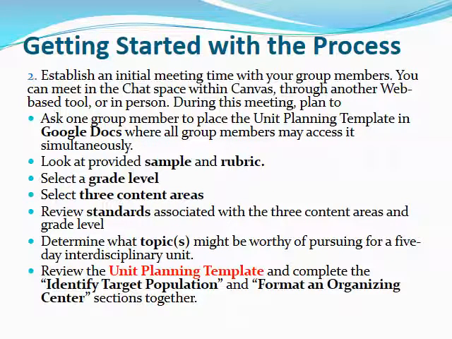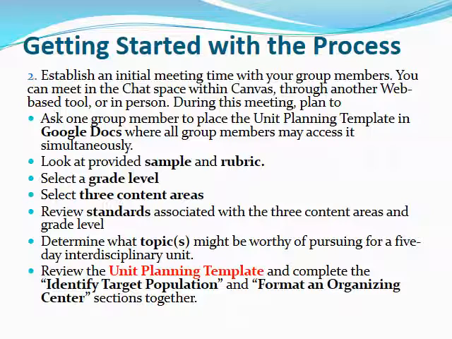Step 2 in the process. Establish an initial meeting time with your group members. You can meet in the chat space within Canvas, through another web-based tool, or in person. During this meeting, plan to ask one group member to place the unit planning template in Google Docs, where all group members may access it simultaneously.